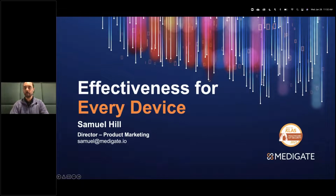All right, our next question is, can you find the devices that have been hidden? Yeah, I actually remember this. My backstory is I spent 7 years as a patient care tech in the emergency room. Part of that job is I needed to make sure that my doctors and nurses had all the tools they needed to care for the patients in our ER. And IV pumps were such a classic example.